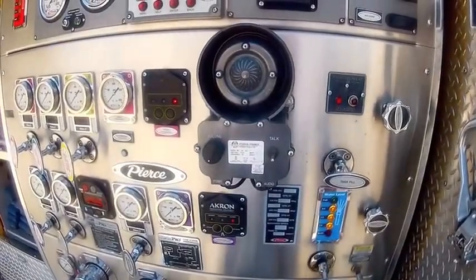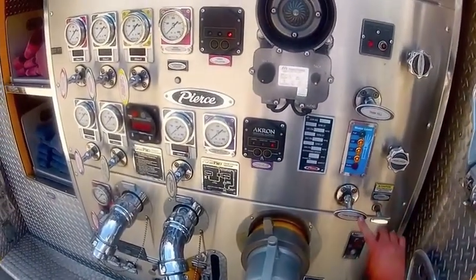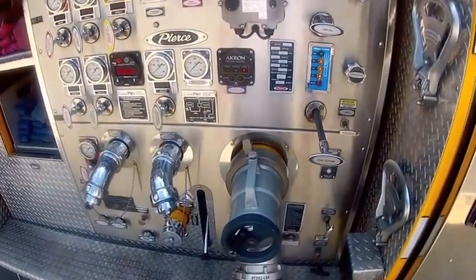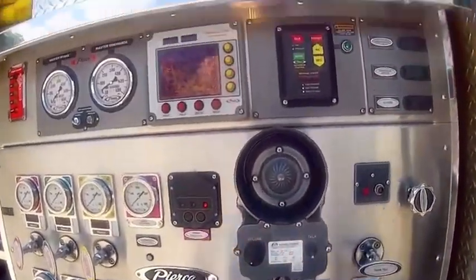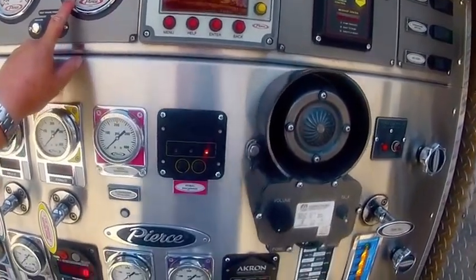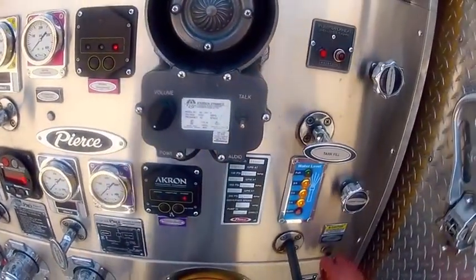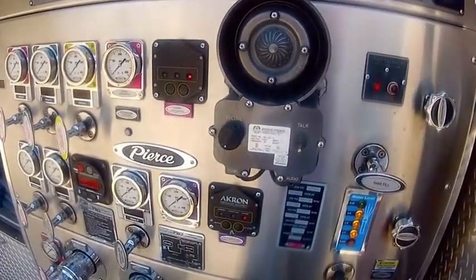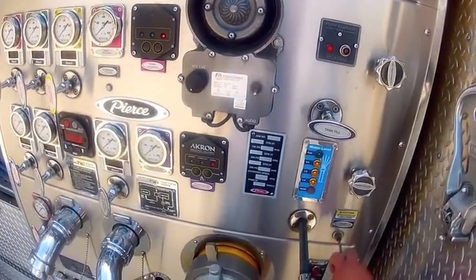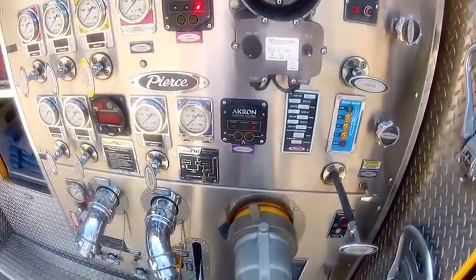Okay, we're going to pump. The first thing we need to do is get water to the pump. Tank to pump valve, that's the first thing we have to do. We pull the tank to pump valve. As you can see, we have 40 pounds of pressure already, without even priming, but we're always going to prime. Whether you need it or not, you could lose your prime, you could suck in some air from a hose on the intake side, who knows, but we're going to prime it. Five seconds is plenty.